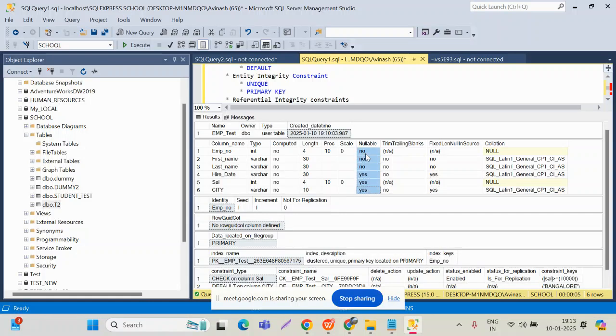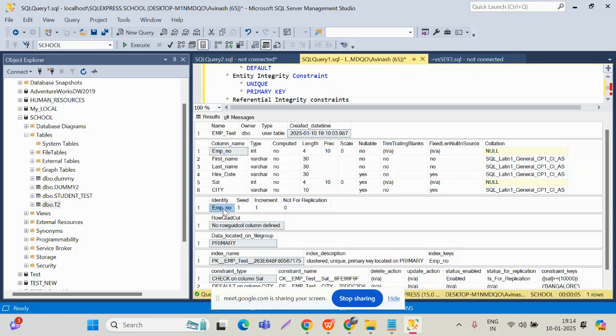Now you understood how you can create the constraint and how it is shown in the database and tables on the columns. All these three things you saw. One more thing I told you: employee number is a column which is defined as an identity. If you see, there is one more thing that shows up for employee number: seed is 1, increment is 1, right?